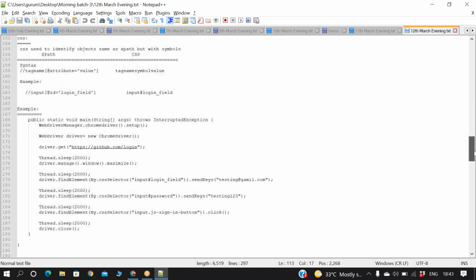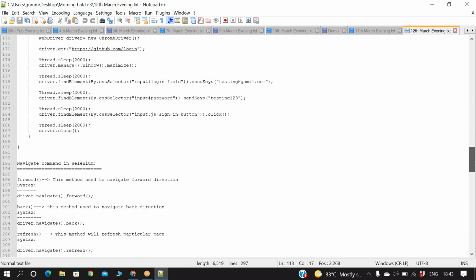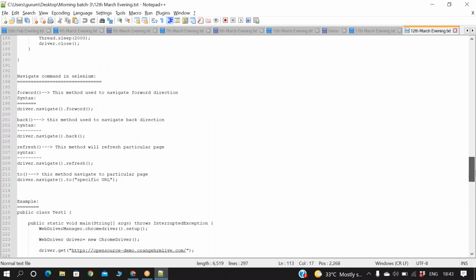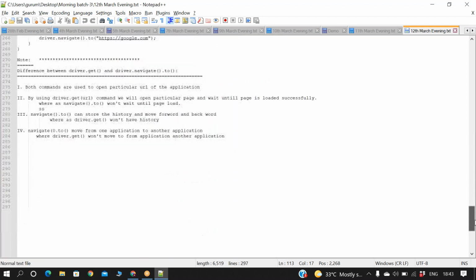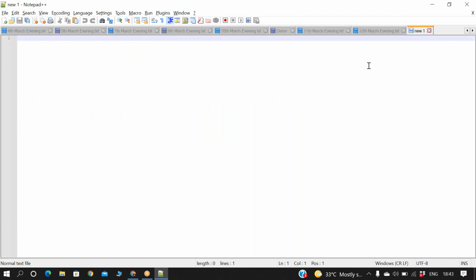We also discussed the CSS selector and how to use it: dot and hash, hash for the ID, dot for the class. We use these components to build selectors. That's all we have done in Selenium as of now. Now we are going to do a few more things in Selenium. Okay, this is the recap of the existing syllabus.